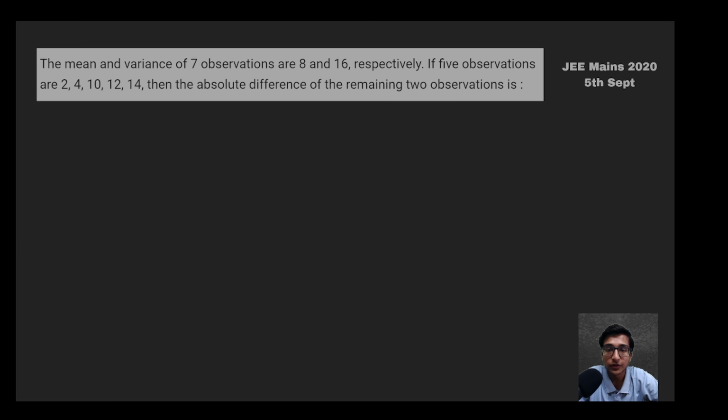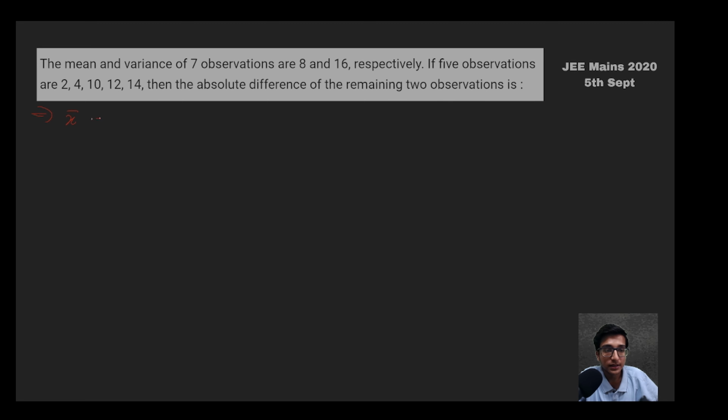That means in this question you have to assume those 2 observations to be x and y, and then solve the equation for mean, because mean has been provided, and solve the equation for variance as it has also been provided. So you would have 2 equations, 2 variables, plain simple, without any logic, just formula based questions. So let's try to solve it.